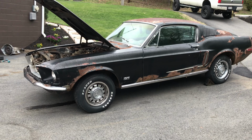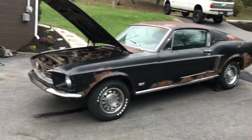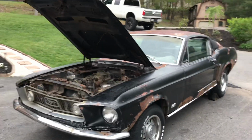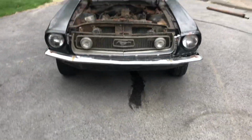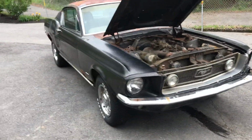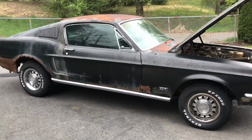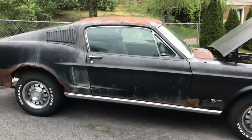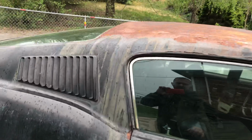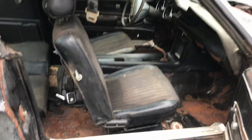It's one I've personally thought about keeping, but I guess I'll sell it. Very cool car. It did leak a little power steering fluid a little while ago. Car rolls and steers. It's got good, nice tires and wheels on it. It's a very cool car. I know I've said that 1,000 times, but a Raven Black GT 4-speed with deluxe interior, about as good as it gets, in my opinion.